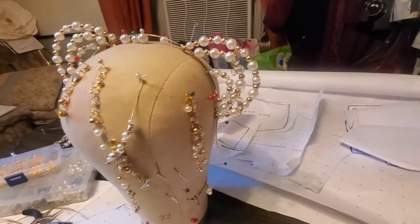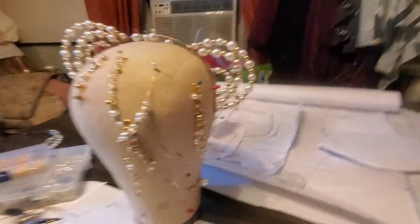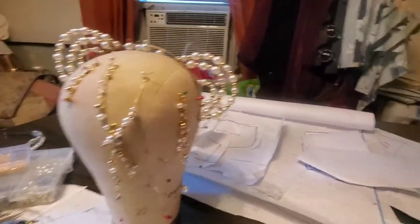Ooh, look at that. Oh, y'all saw that sheen. Dang, I can't get that back. That wasn't planned.